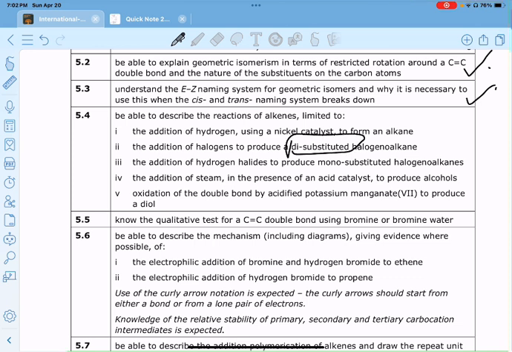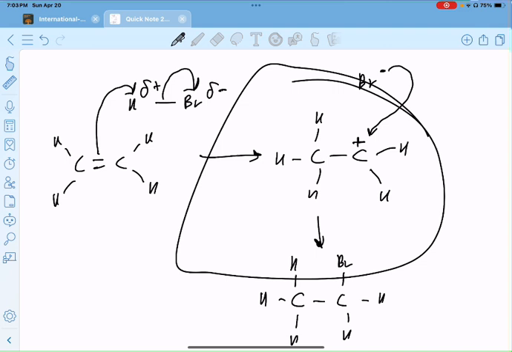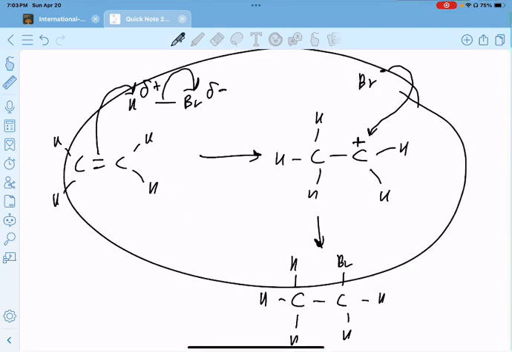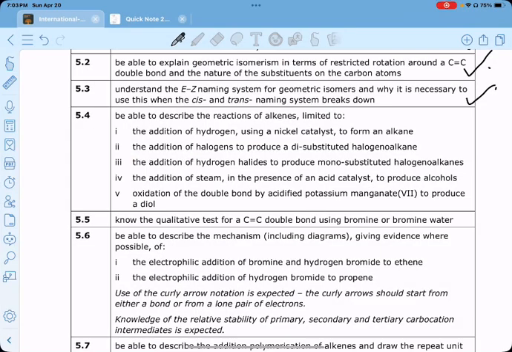So we've talked about disubstitution as well. Now, addition of hydrogen halides. We've actually talked about that. So that second example I gave was monosubstituted. The before one, when we did 1,2-dibromoethane, was disubstitution of an alkene with a halogen. And the second one that we recently did here will be a monosubstitution, okay, of a halogen.